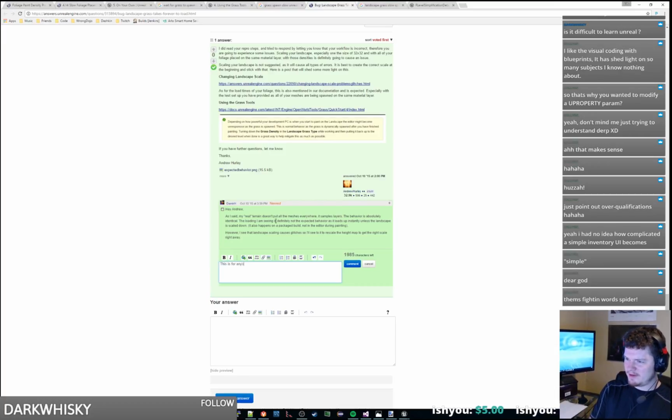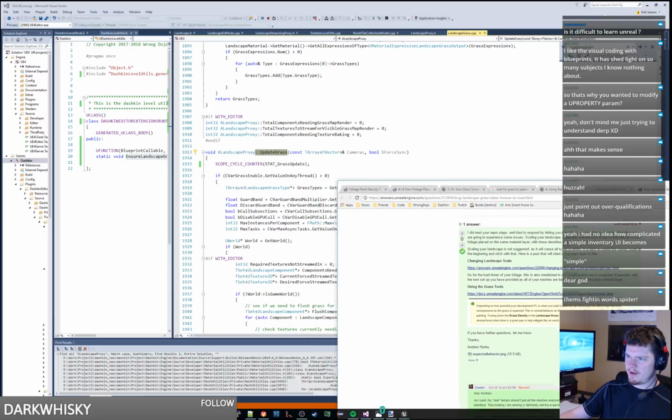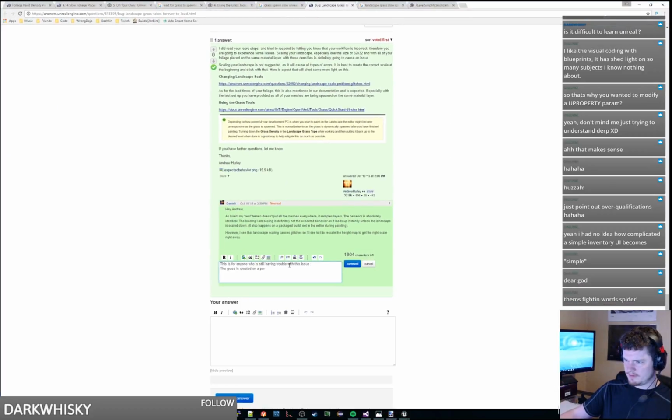This is for anyone who is still having trouble with this. The grass is created on a per subcomponent, on a per landscape actor basis.